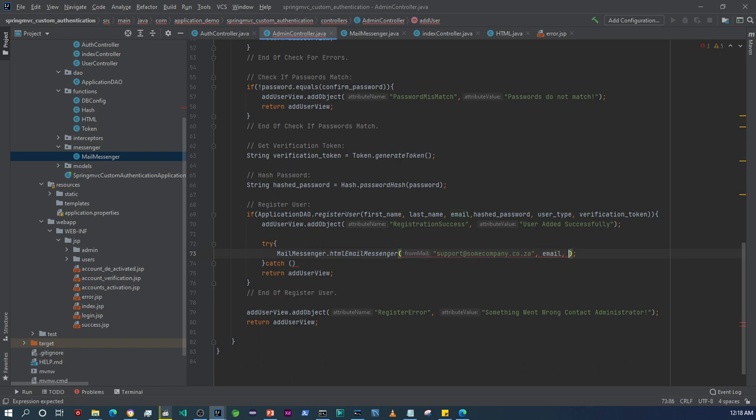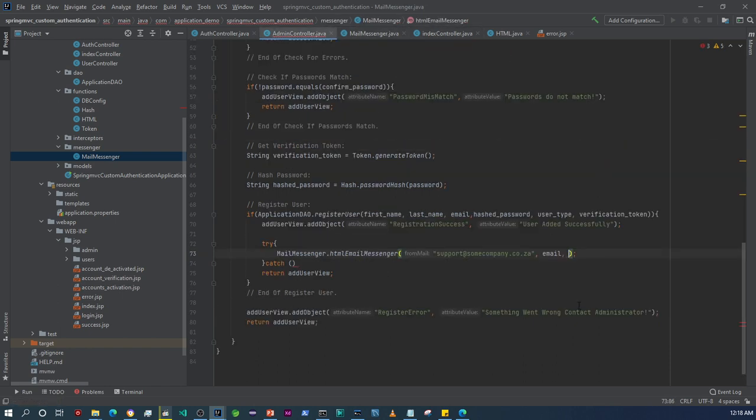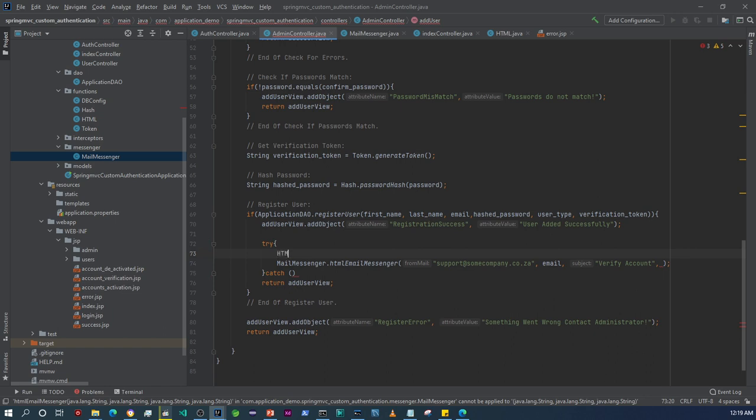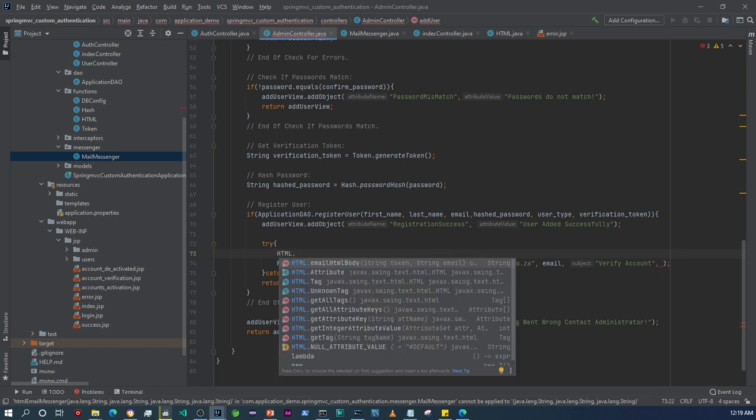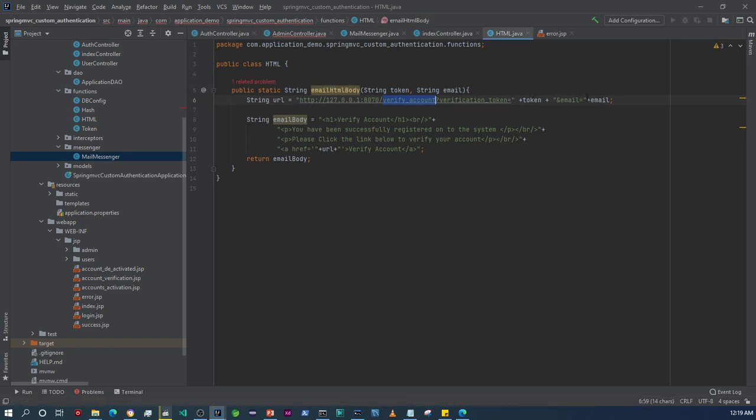And then what else? We're going to need to take the subject. Okay. So the subject is going to be verify account. And then the body, what we're going to do first is get that HTML. So it's HTML dot email HTML body. So remember, it needs to send along the verification token along with the email.